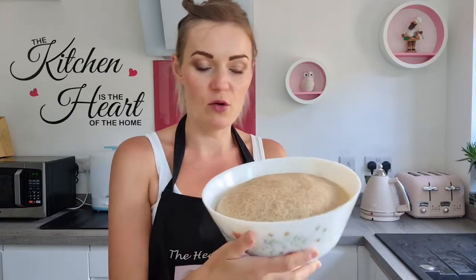The dough has been proving now for just over an hour, and have a look, it has doubled in size. In the meantime, I've got my ingredients ready. So I've got my bacon, which I grilled, and also I've grated 150 grams of mature cheddar. Now I'm going to join all the ingredients together.